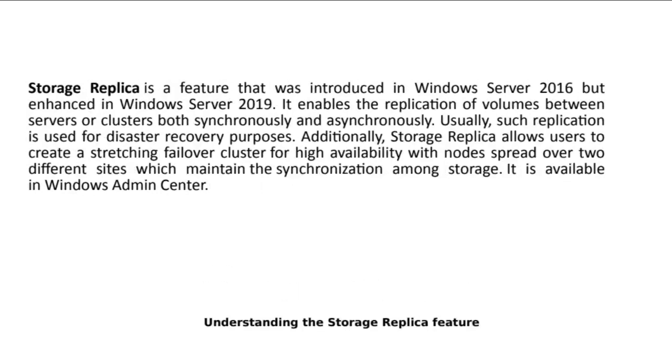Storage Replica was there in Windows 2016, by the way, and it had some issues. Windows 2019 has solved these issues and enhanced that feature. It can replicate volumes between servers or clusters, both synchronously and asynchronously. It's for disaster recovery, in case you lose your data or something happens to your server or data center.